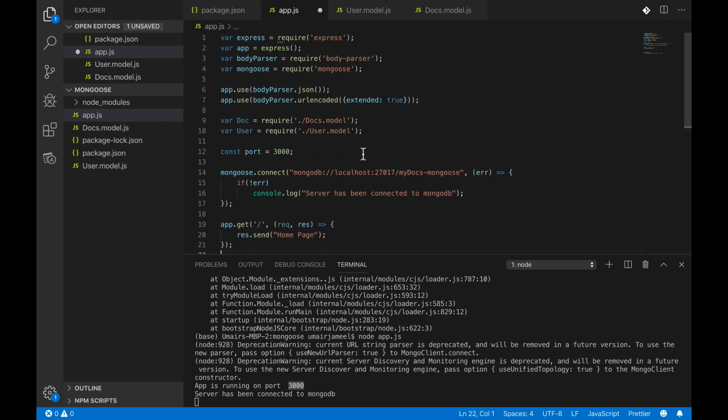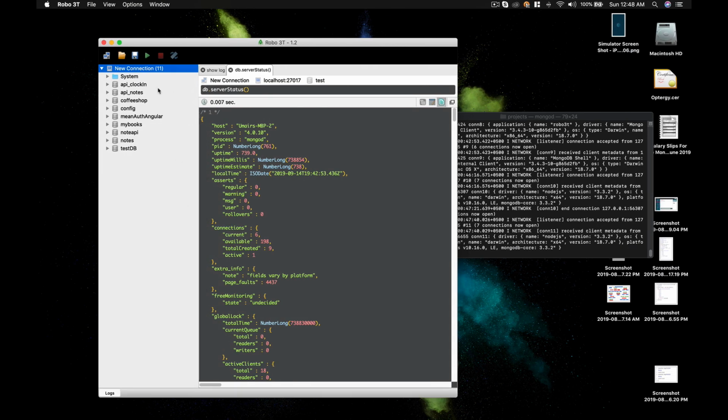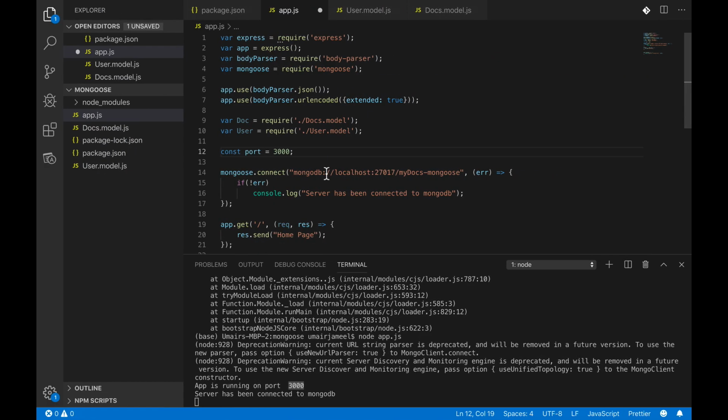So first of all, I need to create an API for adding a new user in our MongoDB database. So if I go to RoboMongo and refresh this connection, you won't see that particular database created over here as of now. For actually looking at the database, we need to add some kind of data in any specific model.